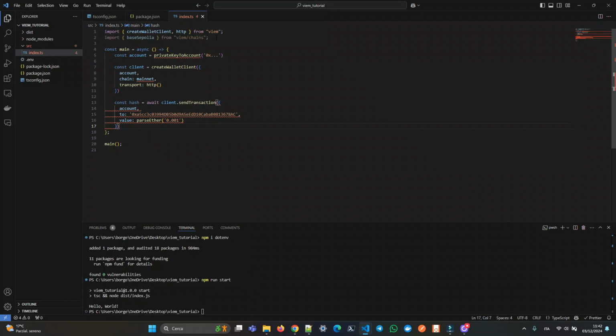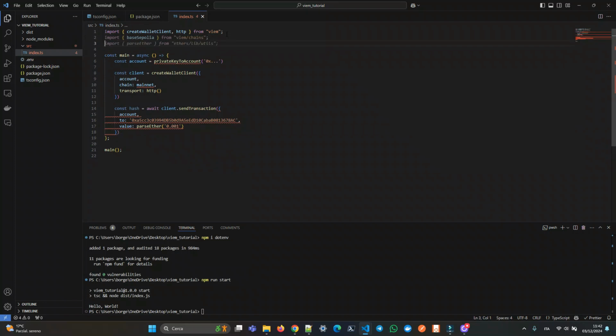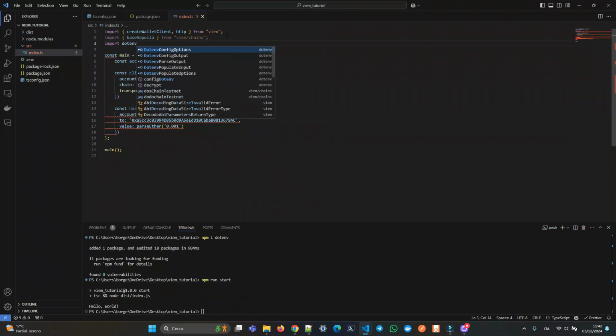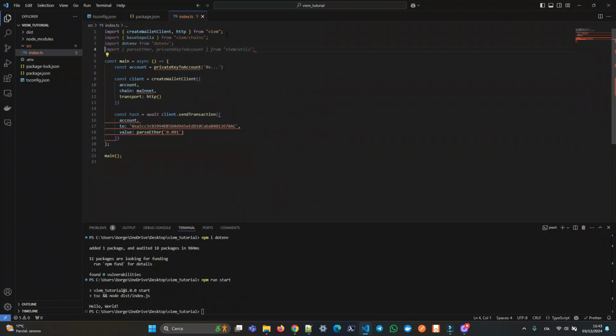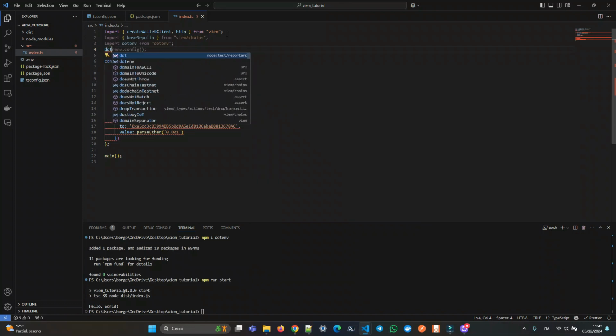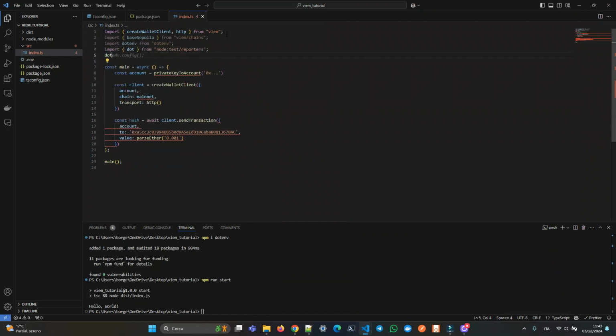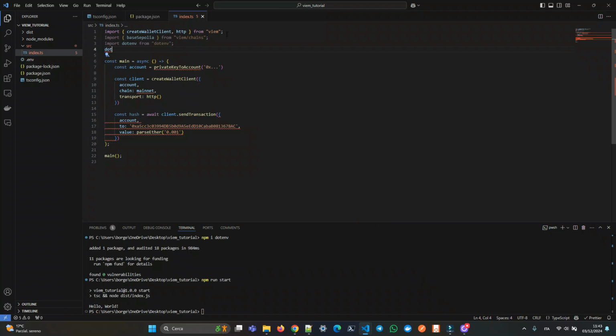Okay, private key to account. Here we have to import .env. Okay. .env. No. .env.config. Okay.